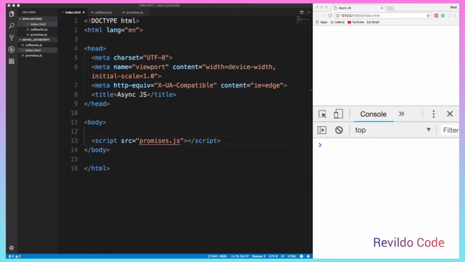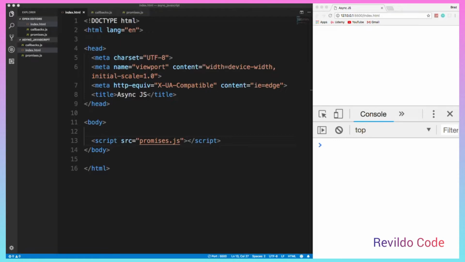So this is where callbacks come in, and callbacks were used for a long time until ES6 was released, or ES 2015, where promises were introduced to the language. And promises give you a more elegant way to handle asynchronous data.